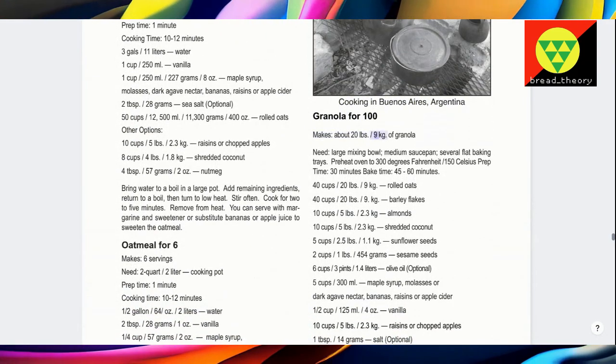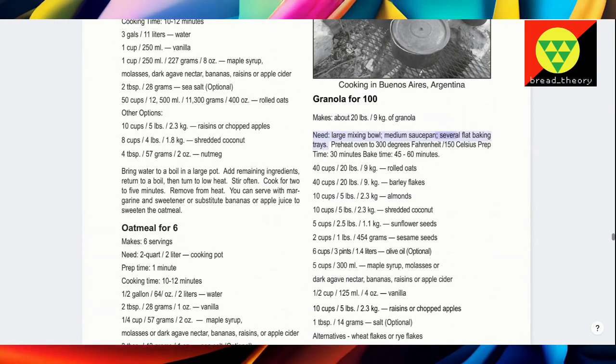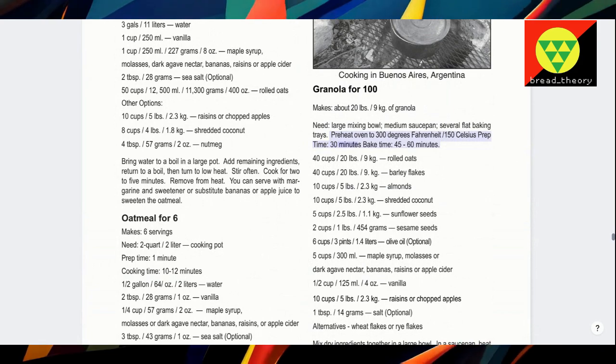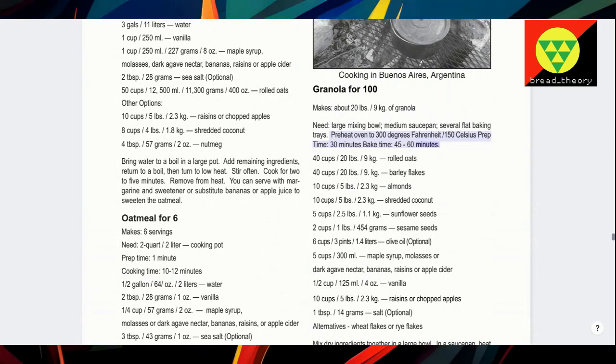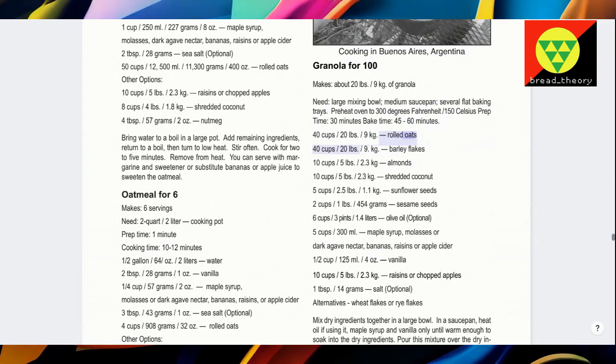Makes about 20 lbs, 9 kilograms of granola. Need a large mixing bowl, medium saucepan, several flat baking trays. Preheat oven to 300 degrees Fahrenheit, 150 Celsius. Prep time 30 minutes, bake time 45 to 60 minutes. 40 cups, 20 lbs, 9 kilograms.